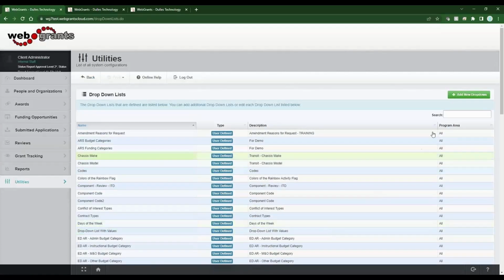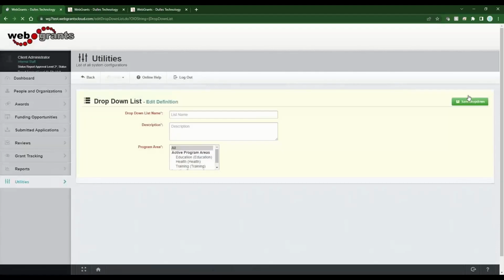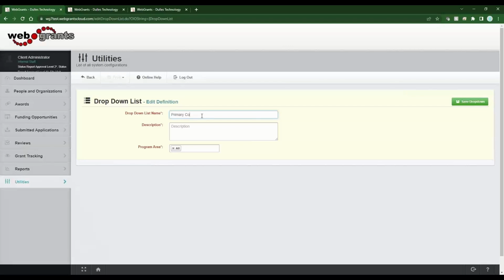I'm going to back out of this one, and I'm going to click Add. And this one's going to be really simple. I'm going to say primary colors. This is truly the dropdown list name. Nobody will see this but you. Like the applicant's not going to see the name of the dropdown. But you may have a lot of similar dropdowns in your system, so the description should be a good description to indicate what that is, especially to come back and edit it later. When you go to the actual form, this is the name that you'll see when you're selecting.